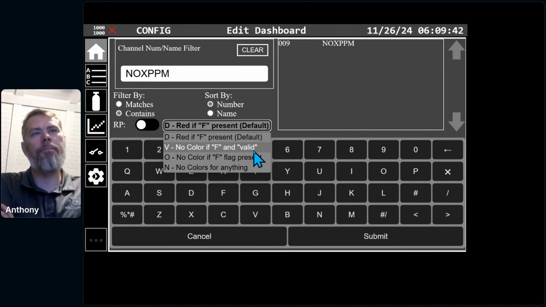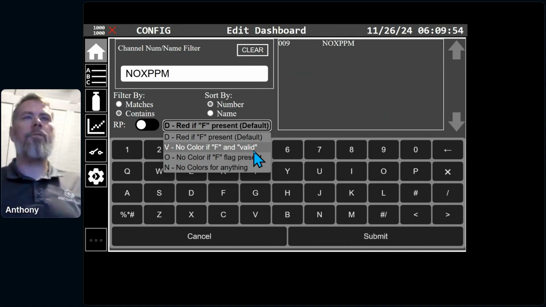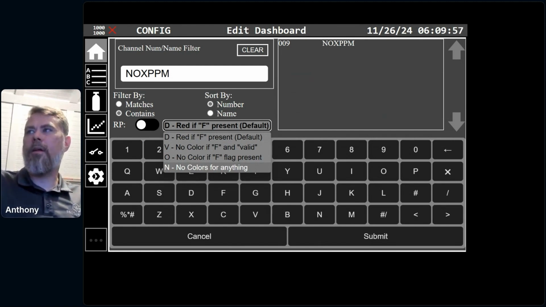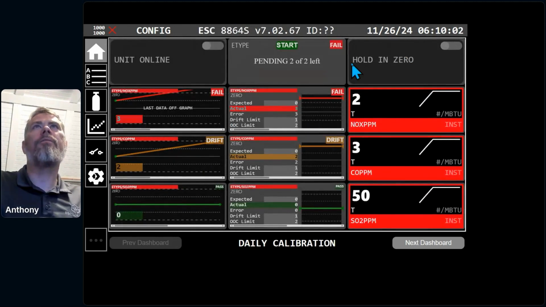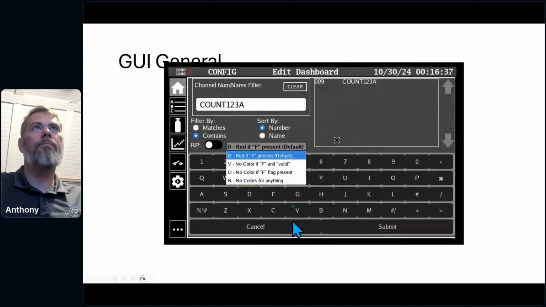The design philosophy of much of the GUI on the front panel was that it should only grab your attention if it's important. And so if you don't want to see colors on anything, you have the ability to turn that off completely. You'll see that on the front panel display, there are a lot of times when things are sort of grayed out, which means they're not really that important. Whereas something like this that's flashing, obviously that is more important and should grab your attention. So those were some of the simple things that we modified in the GUI, just some general settings to update for channels.